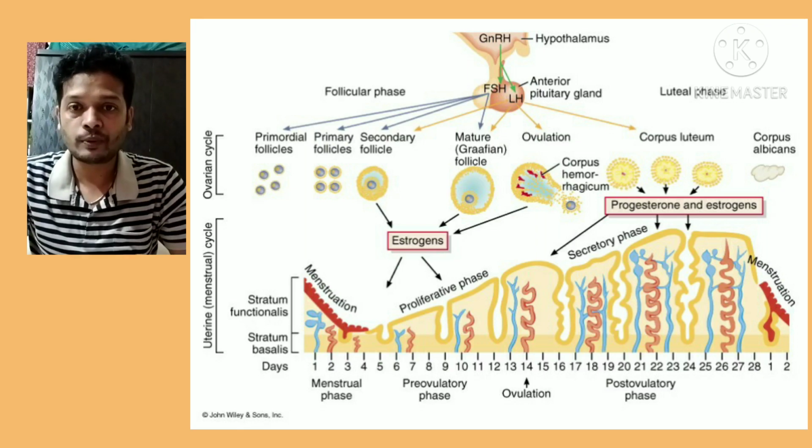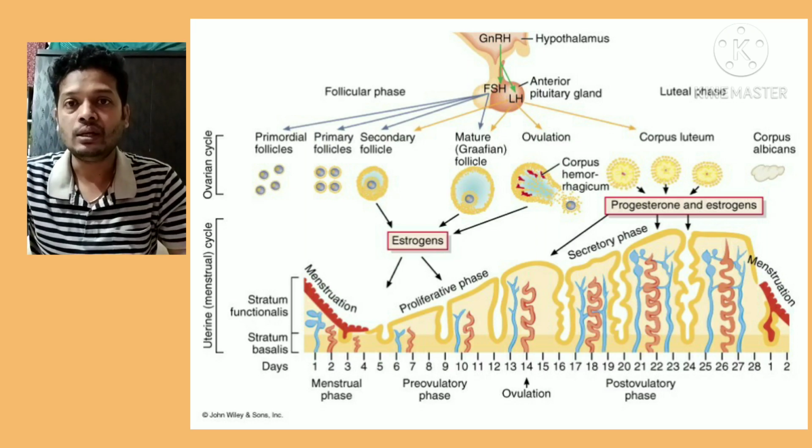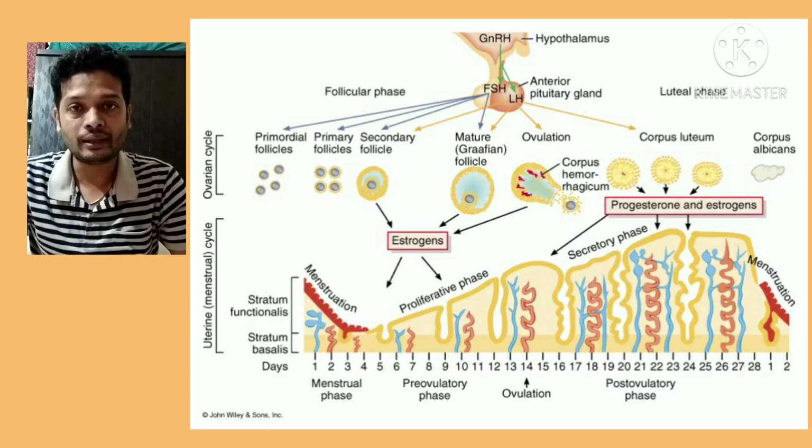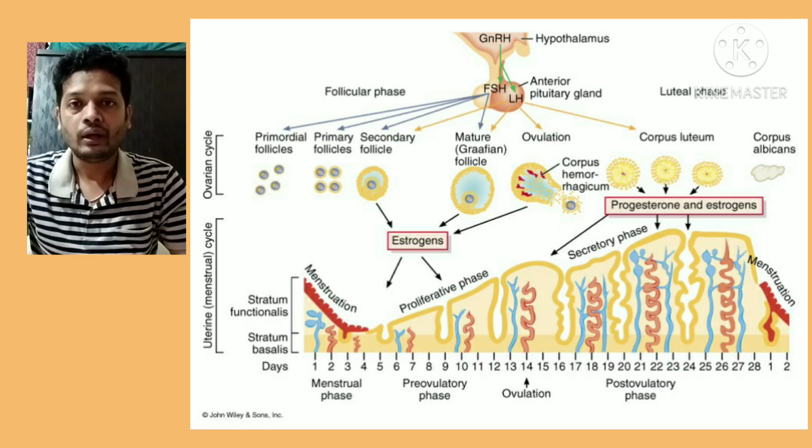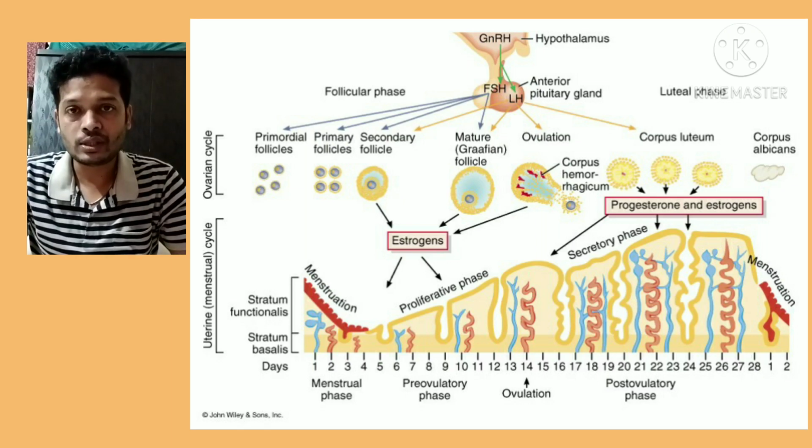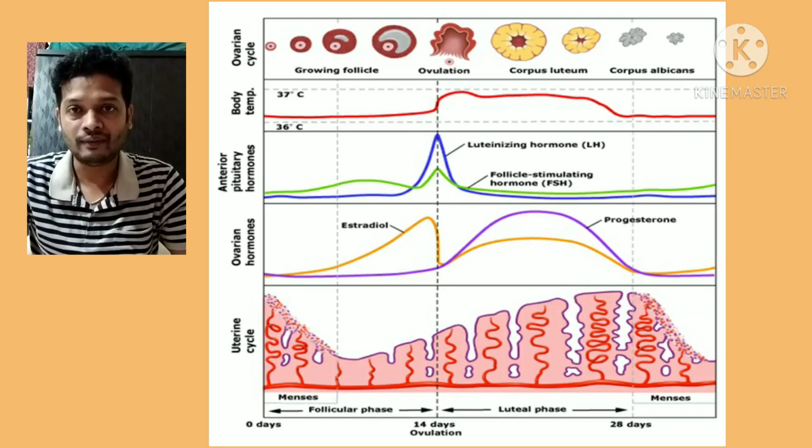So this continuous process which occurs every month in human females during her reproductive age is called as menstrual cycle. It is cyclic. It continues every month. In short, every month, that is about 28 days, this cycle continues. The egg starts developing in a follicle. That follicle develops till the day of 14th. On 14th day, the wall of the ovary ruptures and the egg or ovum is released. This released ovum, as I mentioned earlier, enters into the oviduct, and from where it travels.